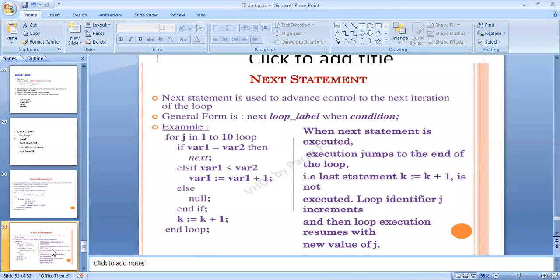Like the exit statement, next is also a sequential statement used inside a loop.